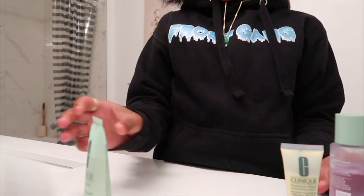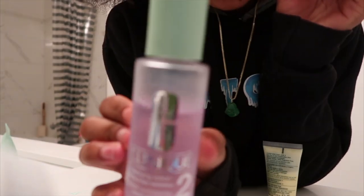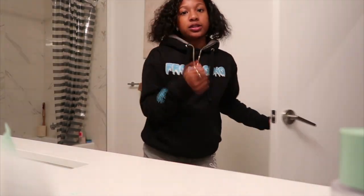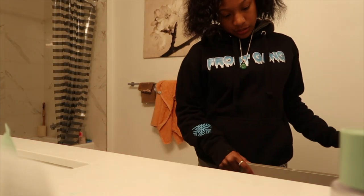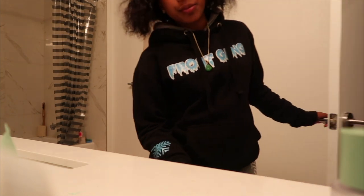So look, you use this one first. Then you use this, it's like a toner. And then you moisturize it. But I don't use this, I use this. Hold on, I'm moving my face. What the heck? What I put it this morning?